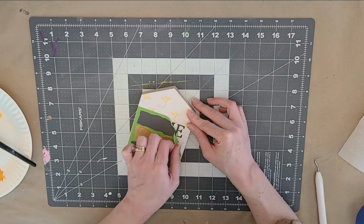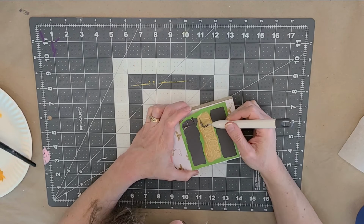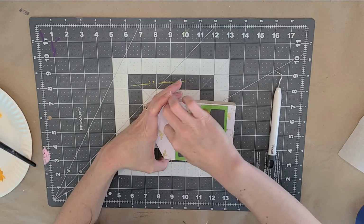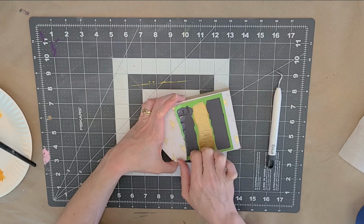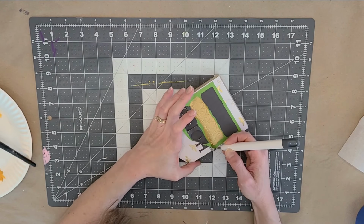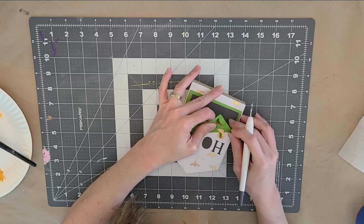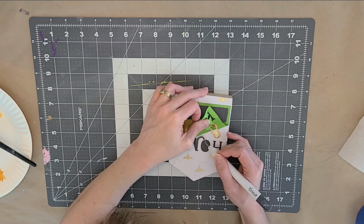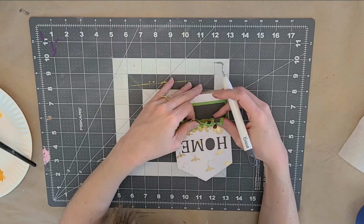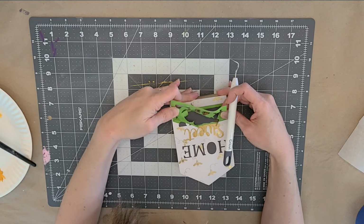And now I'm just peeling away my vinyl stencil. And I'm being very careful. And when I was peeling over the T and the sweet, it started to peel up. So now I'm going from a different direction, trying to keep it from peeling up. The gray, I didn't have any trouble with, but the gold wanted to peel up a little bit on that T. So I'm just trying to be careful and go slow, because I've had projects before where it peeled up all the paint and I had to start all over again from scratch. So I'm trying to be careful here.